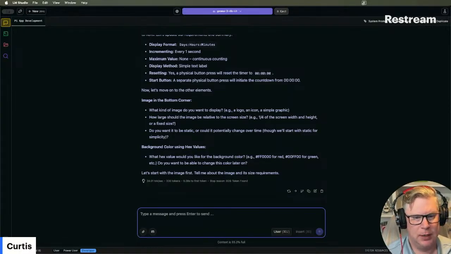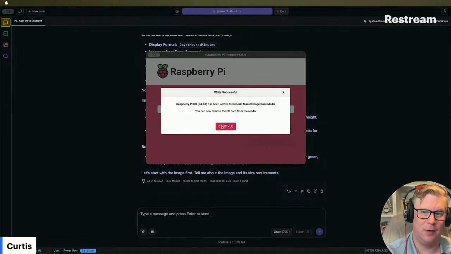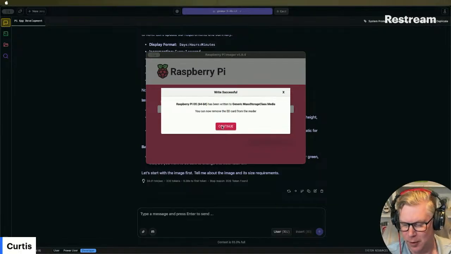Okay, let me bring up the programming screen. Programming screen's my name for it, but just the actually flashing screen. So now we're going to remove this SD card and I'm going to put it in the Raspberry Pi. I'm going to mute the mic so you don't hear the rustling around of all of that. In the meantime, I'll play some of our fun music again.